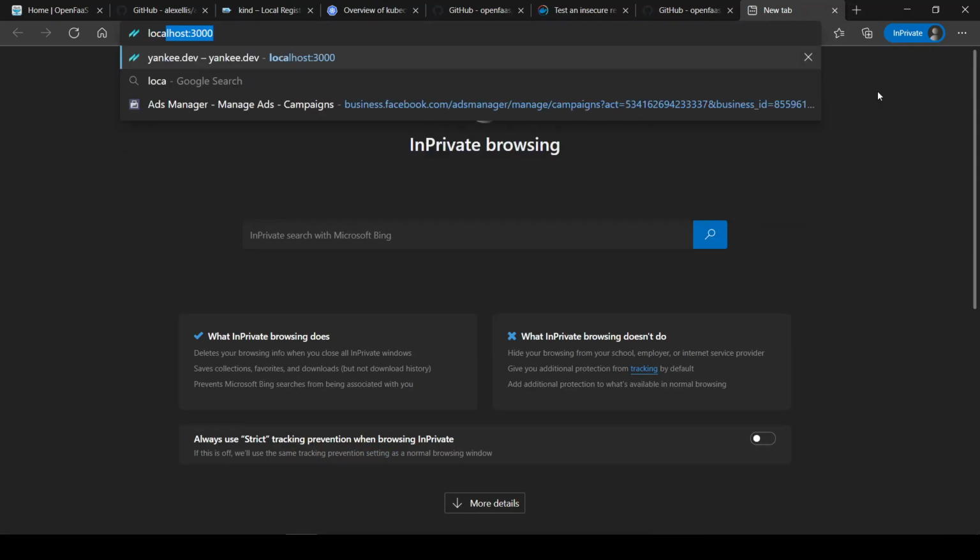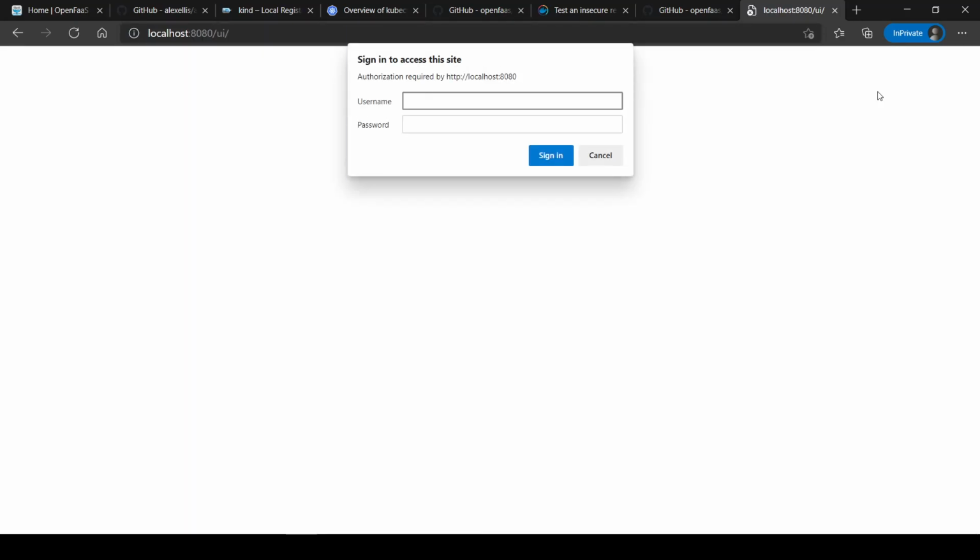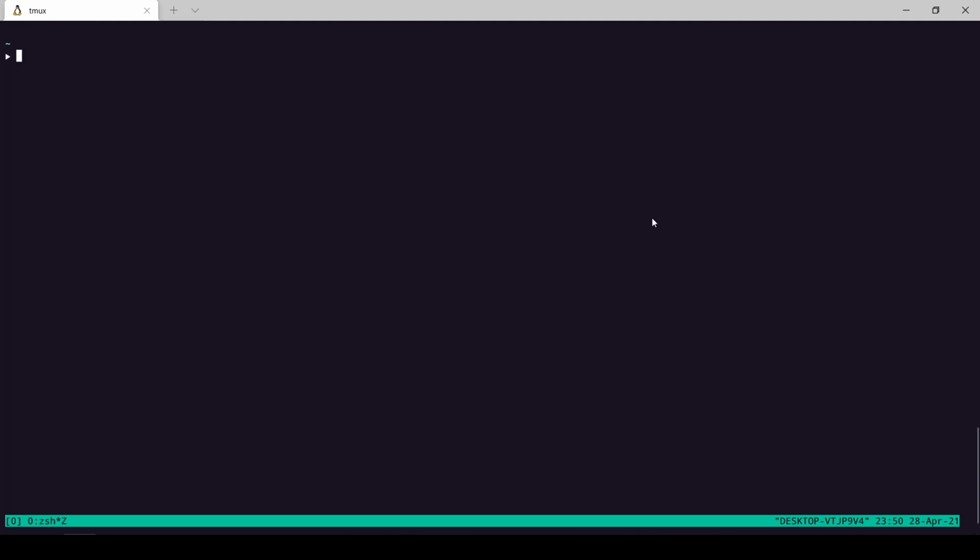Since we have port forwarded it, let's go to localhost 8080. Now it is prompting us to input our username and password. So the gateway is authenticated, and we need access to this. But where are we going to find it? When we were installing OpenFaaS onto our Kubernetes cluster, it also deployed secrets to OpenFaaS. So we are going to get the secret, which is going to be our password, and the username is going to be admin. Back to the terminal again, and we are going to see the secret in action.